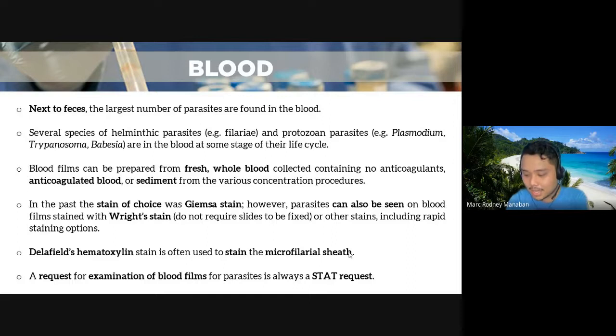Stat means, again, it means immediately. Okay. It's not as soon as possible. It means immediately. Okay. So, what do you mean by immediately? Drop everything now, ganun. So whatever you're doing now, kung na makadawat kag stat na test or stat request, you drop everything now and you meet it in the pouring rain, pina Taylor Swift, charot.